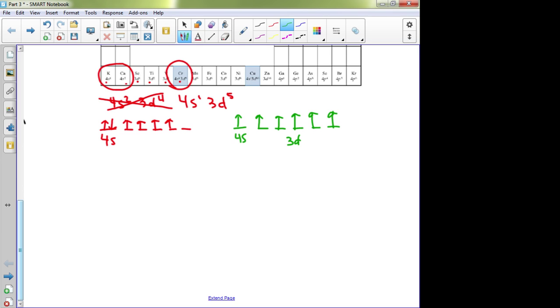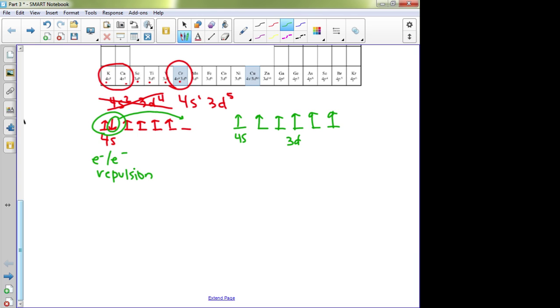Why would I want to take this electron and move it here instead of keeping it paired in the 4s? More energy efficient. It's more energy efficient. Why is it more energy efficient? Those two are repulsing against each other. Excellent, because this right here is what we call electron-electron repulsion. Remember, electrons are negative. Do they want to be paired together? No. That's why when we fill in the orbitals, we always fill them in going up before we come back and pair them, because they don't like being paired.